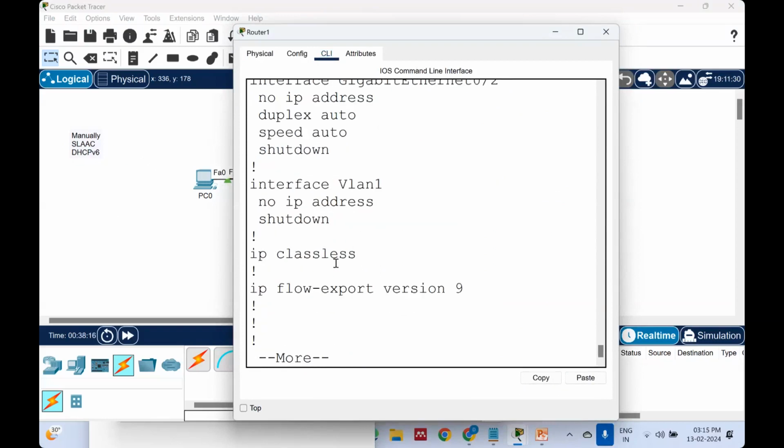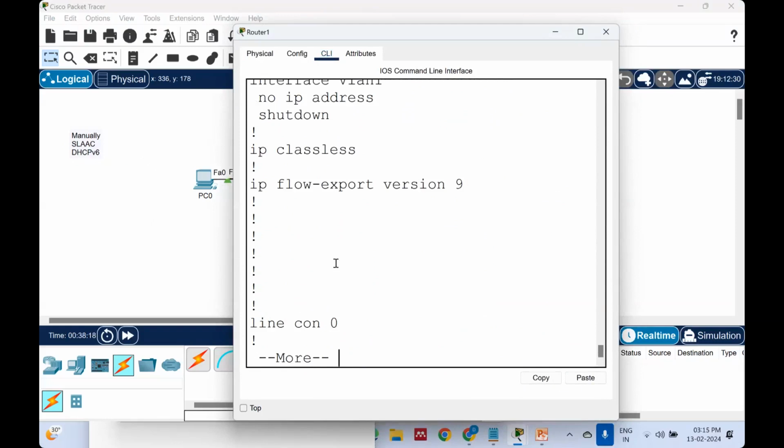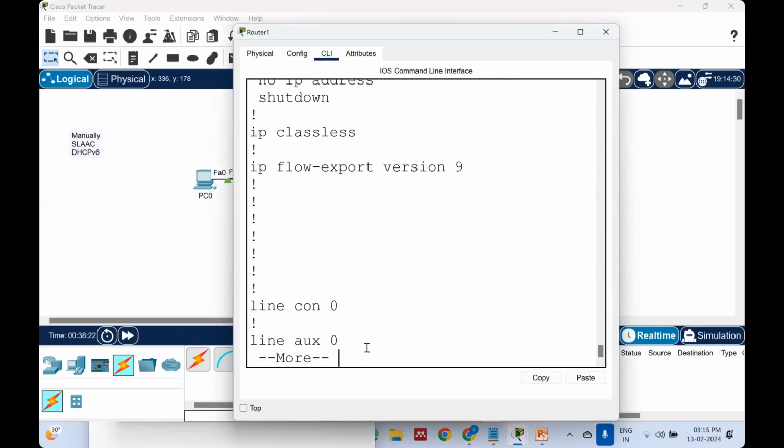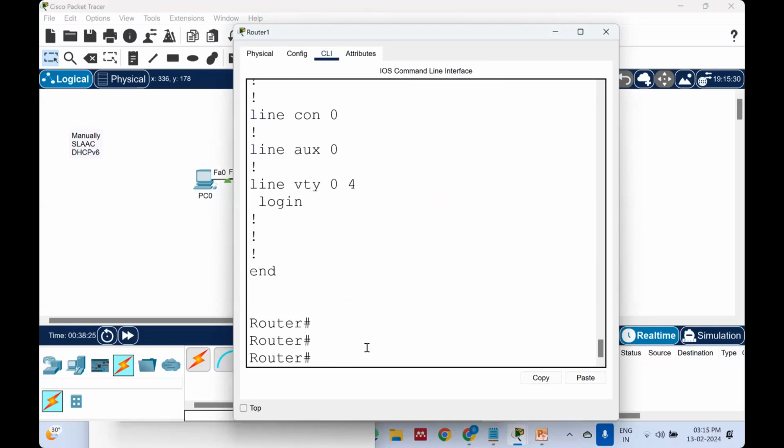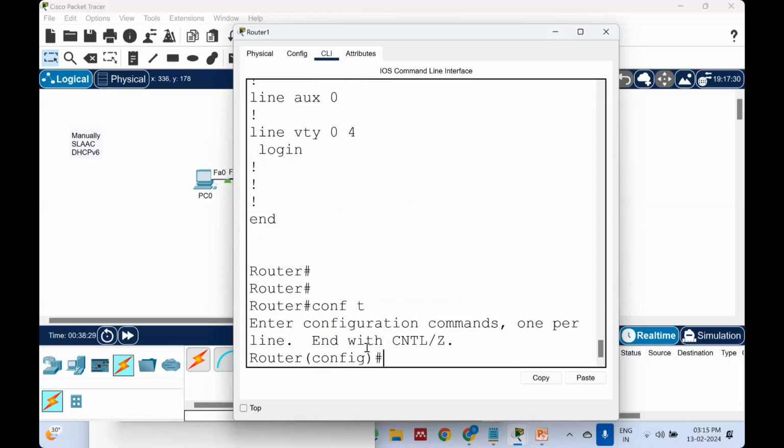Okay, now we will configure the IP address. So the command is config t, interface, ipv6 address, and you can give the command autoconfig.